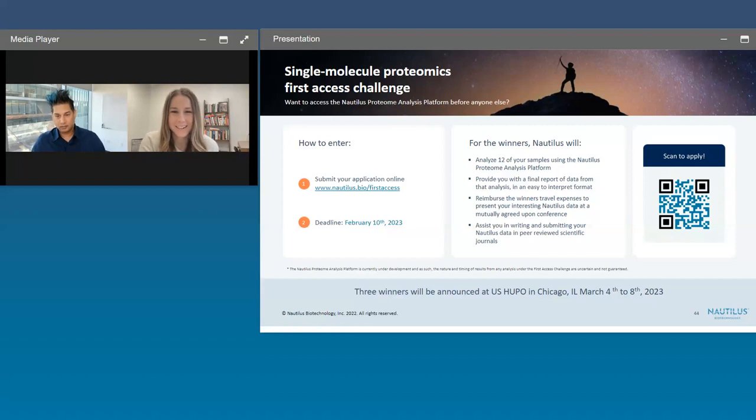Thank you. Our next question, what are the databases used for protein reference and determination, and is this a species agnostic method? Yeah, so the method is species agnostic because the probes that we use target very short epitopes, 3 to 4 amino acids long. The species of origin of the sample doesn't matter. These are not organism-specific probes in any way. Consequently, the database that we use for human studies is typically a UniProt database, but any reference proteome database can be used. So for instance, if one were studying plants, one could use a plant reference. If one were studying translational systems, mice, et cetera, yeast, all of those are quite possible.